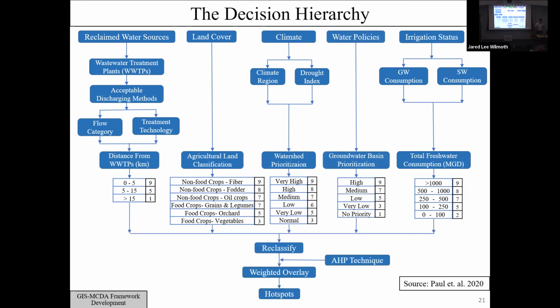Then we reclassified the area using the AHP technique and overlaid those areas. So it's a spatial process. We overlay those areas then to identify the hotspots that are most suitable.